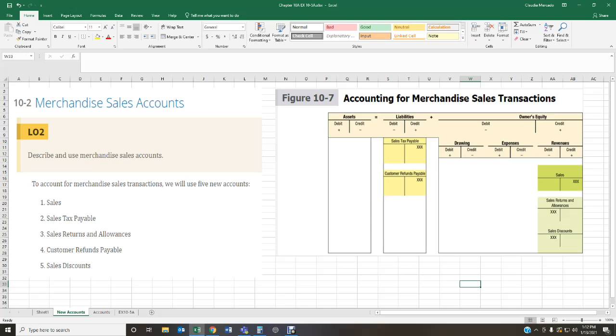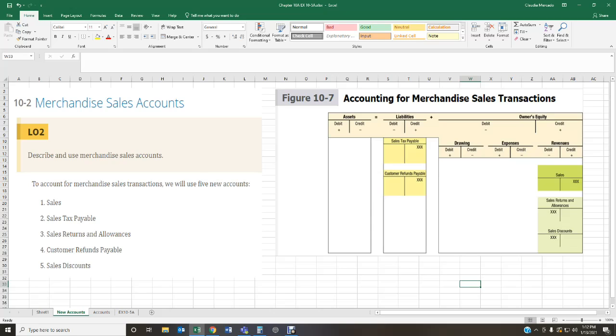Okay, it's like when you go to Target. You go to Target and you see a whole bunch of stuff. You go and you buy detergent, you go buy toilet paper, clothes, anything that you need is at Target. Well, Target didn't manufacture all that. A whole bunch of merchandisers put their stuff in Target shelves and then we go and we purchase from Target. Okay? So that is a merchandising business, and that is what we're going to be focusing on today.